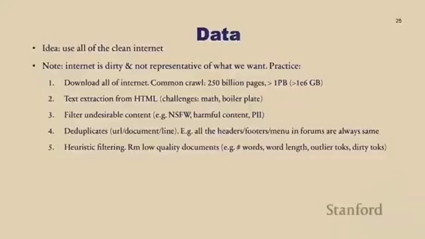Once you do deduplication, you will do some heuristic filtering. You will try to remove low quality documents. The way you do that is with things like rules-based filtering. For example, if you see some outlier tokens, or if the distribution of tokens in the website is very different from the usual distribution of tokens, then it's probably an outlier.